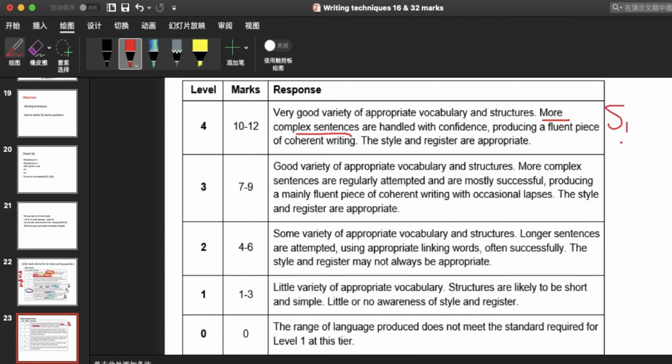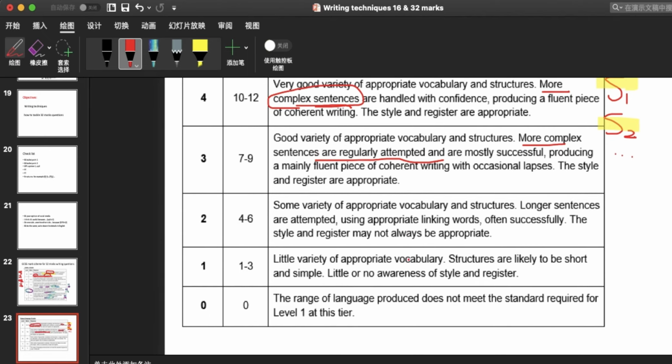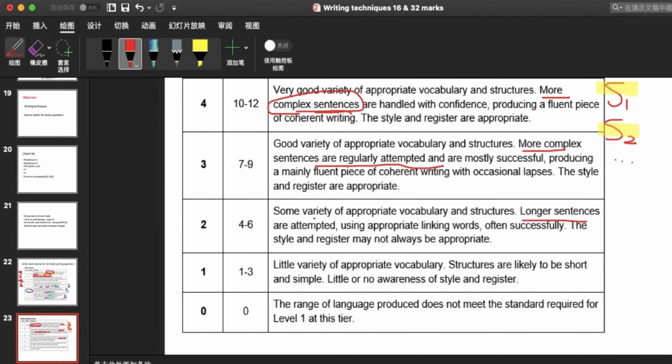And once you have done the 2 bullet points, OP1, J1, OP2, J2, past and future time frame, you need to check if you have all the structures, especially the complex structures. So use your highlighter to highlight all the structures you used. For example, if you used not only but also 不仅而且, highlight 不仅 and then highlight 而且. And once you have highlighted all the structures, double check if you have used them correctly, especially the complex structures. And once you have done everything, that's you done a 32-mark writing.